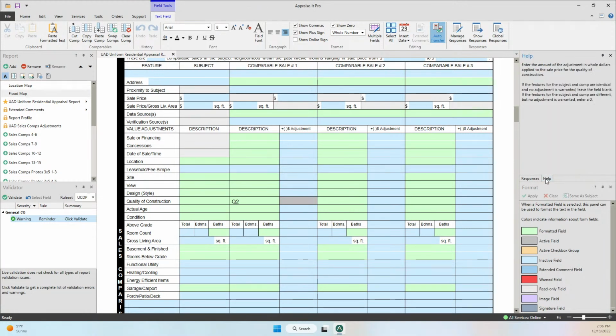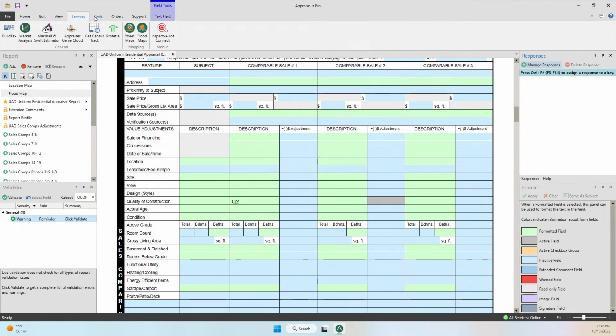And remember I told you about that little hidden one up here? It's the Help tab. The Help tab is not going to be very helpful for you guys, but if you do have some interns or if you have some trainees that are just getting into appraising, this can be very helpful to them. There's help text written for pretty much every field here, and it will let you know what you need to put into that field, and it will know the constraints that you have in that field as well. Most of this help text is lifted from the UAD help text document, but we did make some changes to kind of clean it up and make it a little bit more readable. But that's what the Help tab is there for.